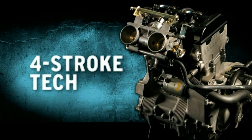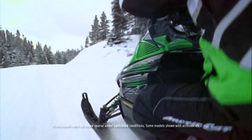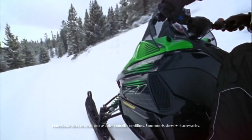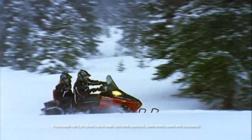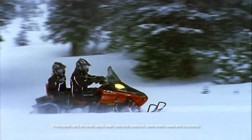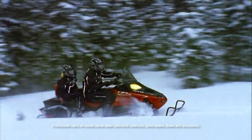It's the first four-stroke designed specifically for snowmobiling. The Z1 engine is a 4-valve per cylinder, 1056cc EFI parallel twin with dry sump lubrication and 48mm throttle bodies. It's clean, it's efficient, it's easy to maintain. What's more, its centralized mass optimizes handling.